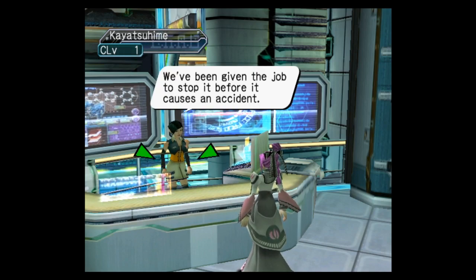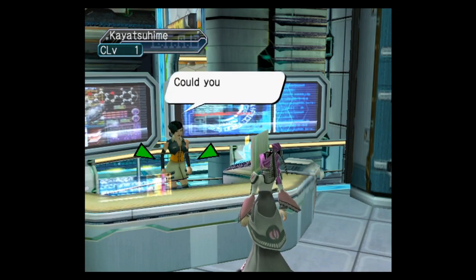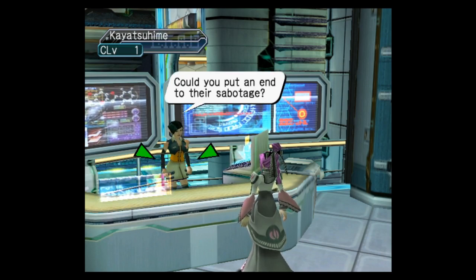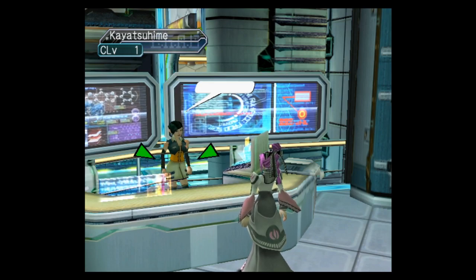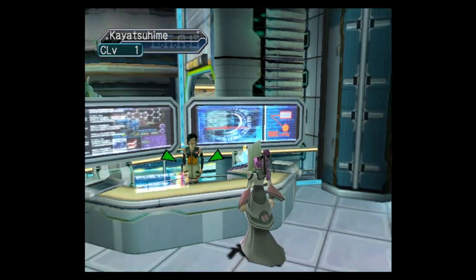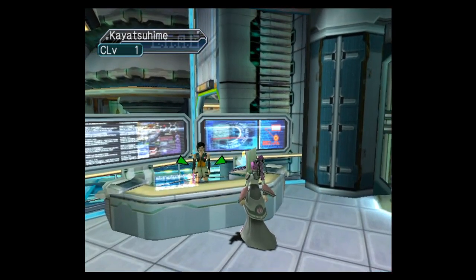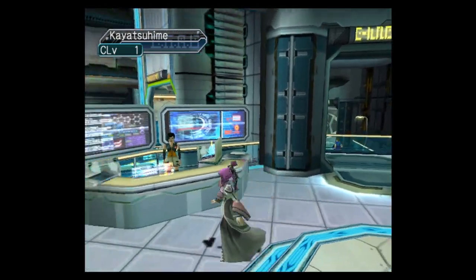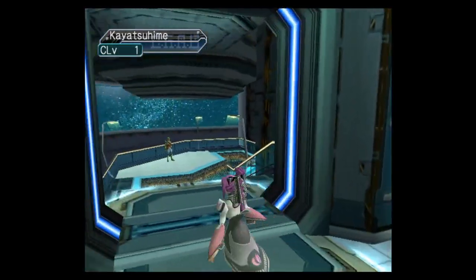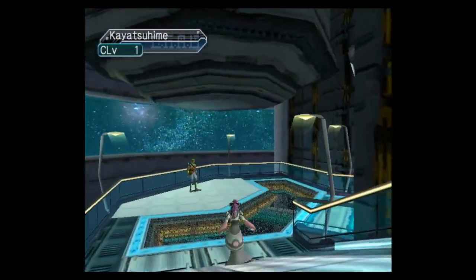So now we're given a bit more information on what's going on. So we are trying to do some development on the planet's surface. And there is that organization called ARCs that keep messing things up. They're against it. And now we need to go and see what they are up to.